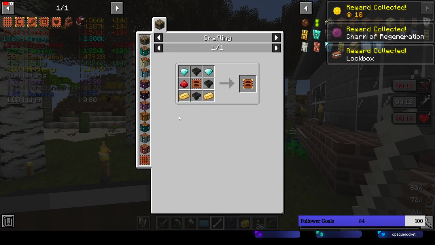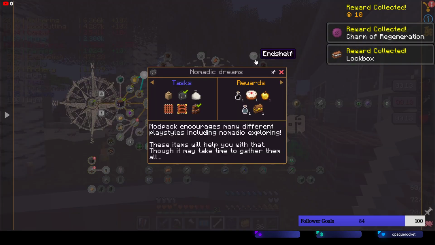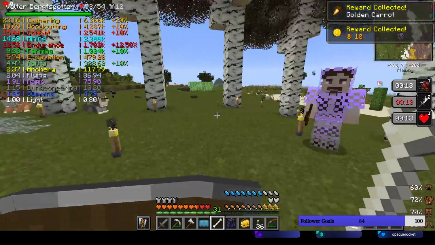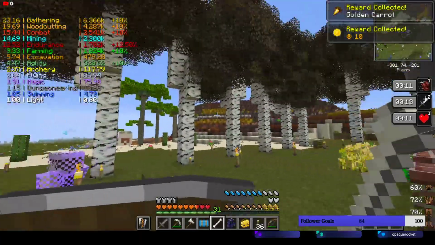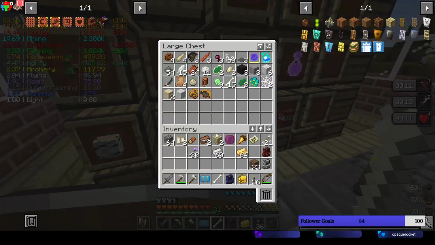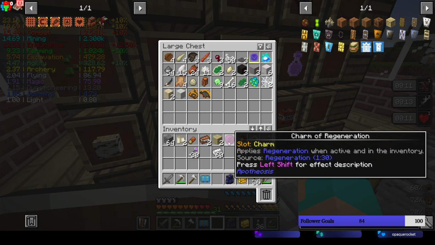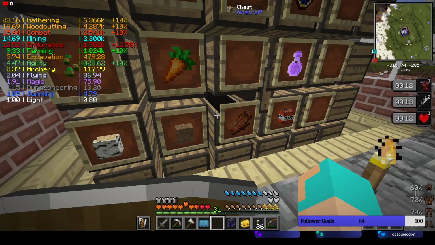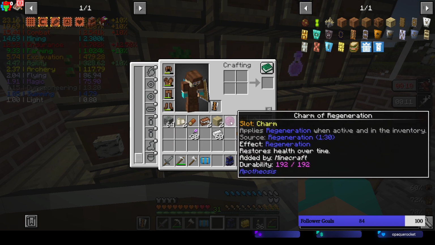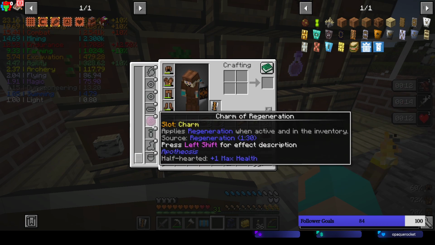We're going to need an auto smelting upgrade. And we're going to need a crafting upgrade. So those are things that at some point we will make. Right. Let's put some of that stuff away. Charm of regeneration. Charm of regeneration goes in the charm slot. We only have one charm slot. Oh, we have two, sorry. We have two charm slots.